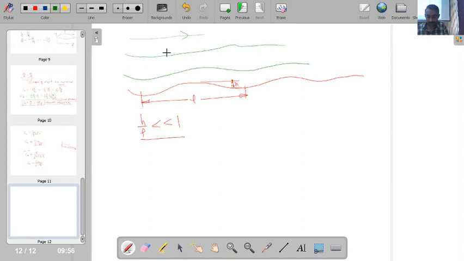Okay. If h by L is large, then perturbations in the flow will be large. In terms of aerofoil, you can see that if your aerofoil is at small angle of attack, then perturbations will be small. But if the aerofoil is at very large angle of attack, say this much angle of attack, then our perturbations will be large.